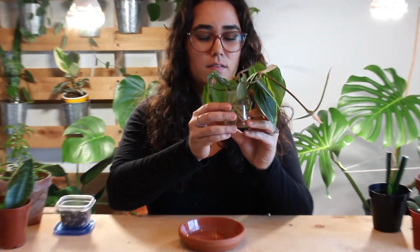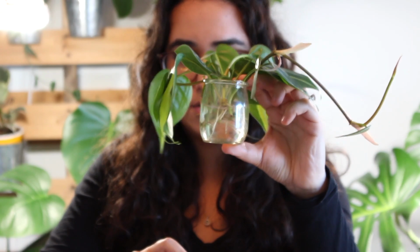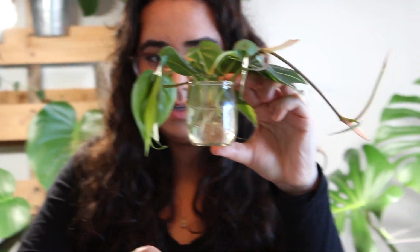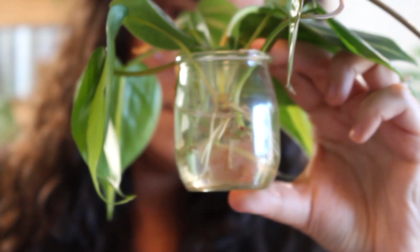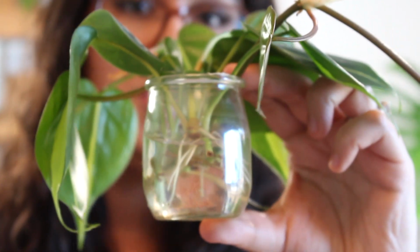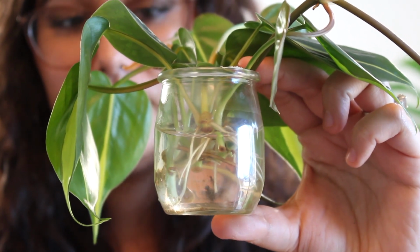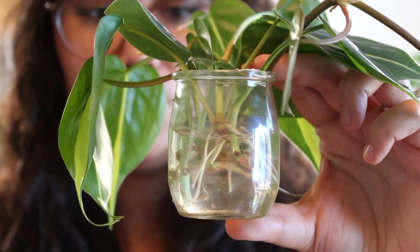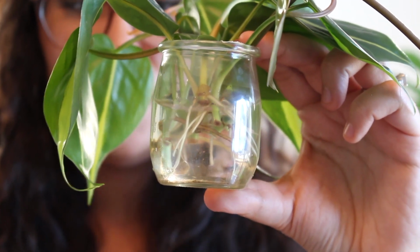So I don't know if my camera guy can zoom into those roots. It's okay if you need to get closer. Can you see that? Or maybe I'll just do a close-up. I'll take a picture if you're unable to see, but look at those healthy roots. I'm so happy about this. It's just a little container and I just change the water maybe once a week and they're doing super well.